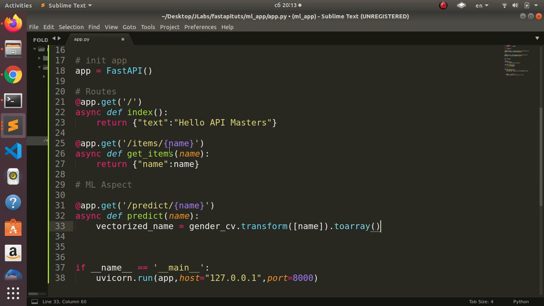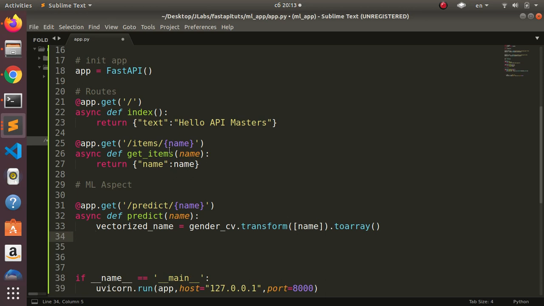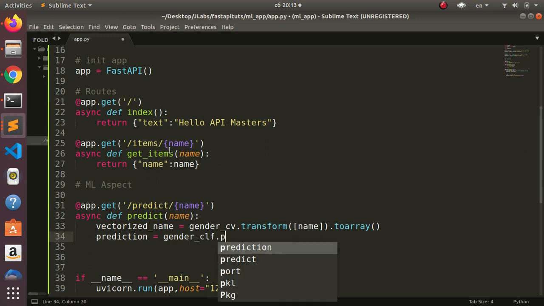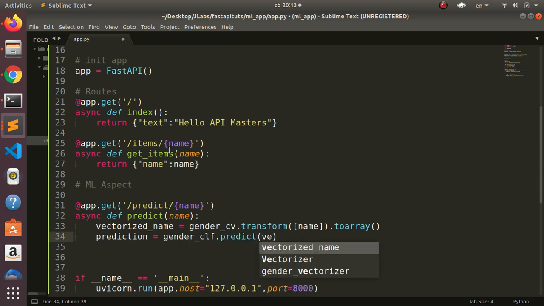Perfect, so we are done with it. Now we have to send this vectorized name to our classifier. Let's call it prediction, and it's going to be very simple: our gender classifier model dot predict, and I'll pass in my vectorized name. That is all that we need. Perfect, so we're going to be getting our result.